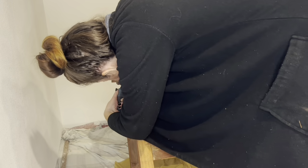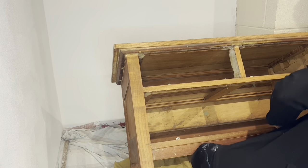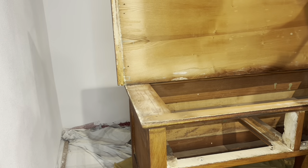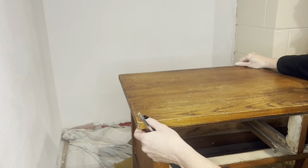So anyways, I removed that drawer bottom, and then I'm just kind of removing everything else just to make my life a little easier as I'm working. So hardware comes off, I'm removing the top as well, and I'll set that off to the side, and then I don't have to worry about getting paint on that as I'm painting everything. You can even see paint on the inside of the carcass there. Like, it's been through some stuff, and I think that's really cool.